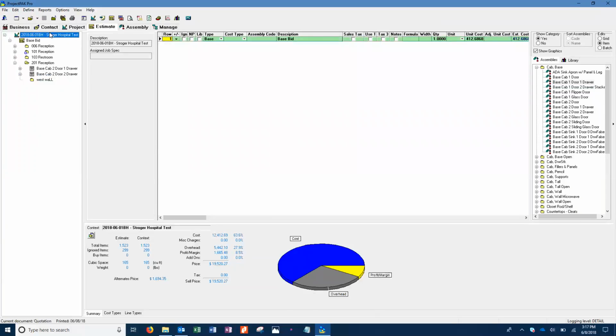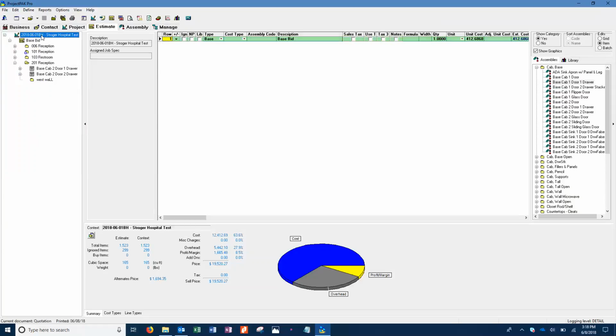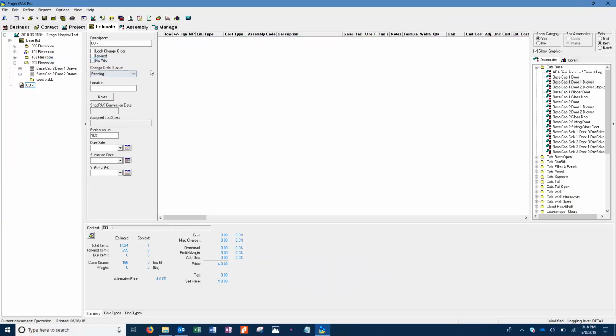If you were to right-click on the base bid and choose what you're doing, it's not there. So the second you do that, you're going to go, oh crap, it's got to be at the top. So go to the very top and right-click, and now you see Add Change Order. So it kind of explains it to you better. It's like it's at the same level. If you run your finger down from base bid, you can see that change order is on the same par with the base bid. So call it Change Order 1.